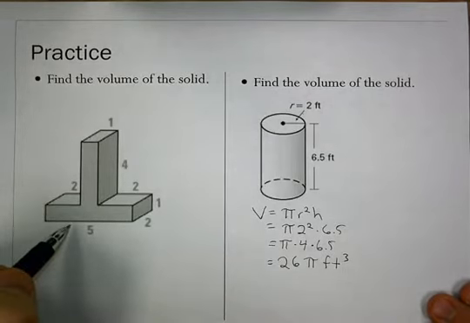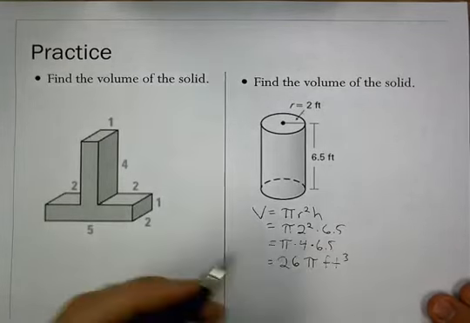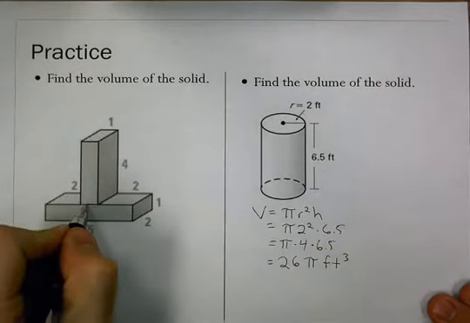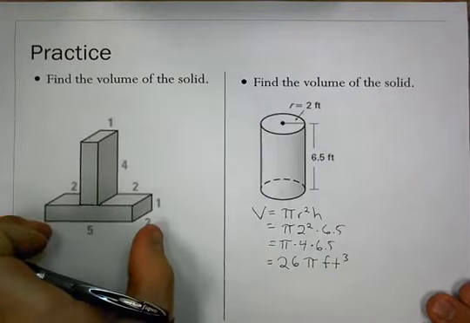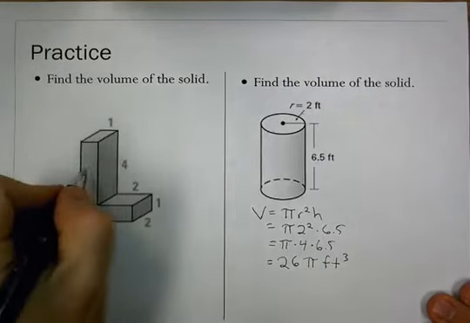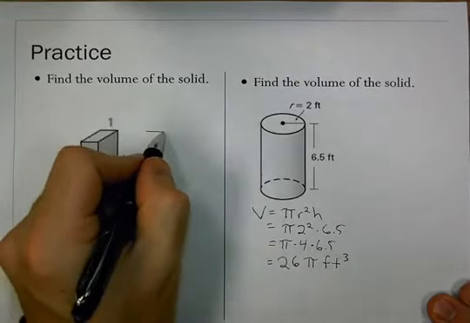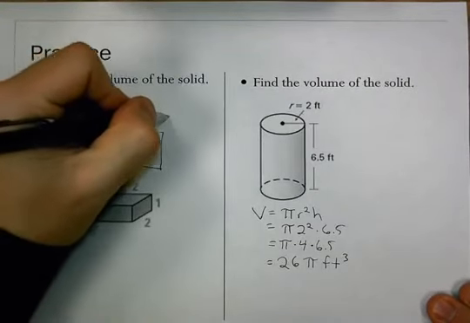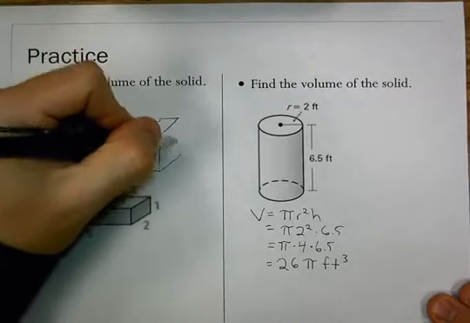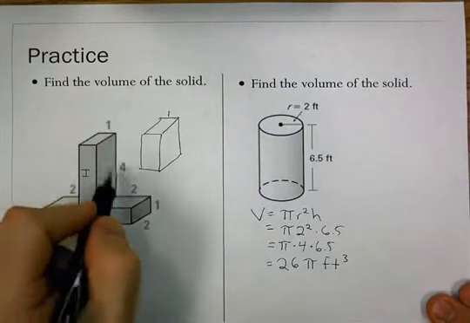Okay, now we're back looking at our prism here, kind of a combination. And earlier in this video we talked about how we could combine volumes and get a total volume. So I could actually cut this prism right here, so it gives me a rectangular prism on top and one on bottom. I'm going to find the volume of both of those and then combine them. So I'm just going to number them 1 and 2. If I look at prism 1, the height of it is this 4.